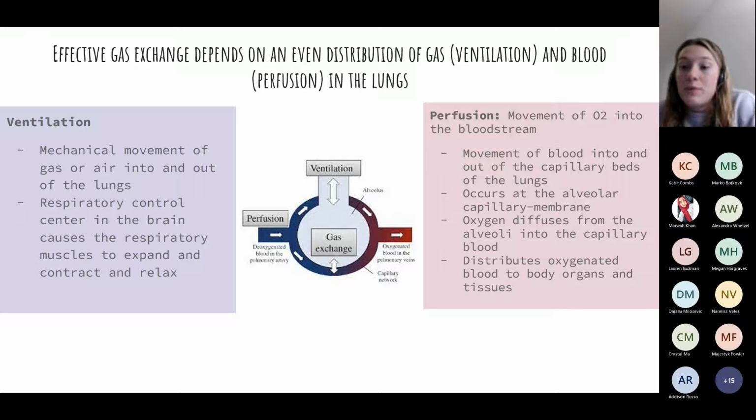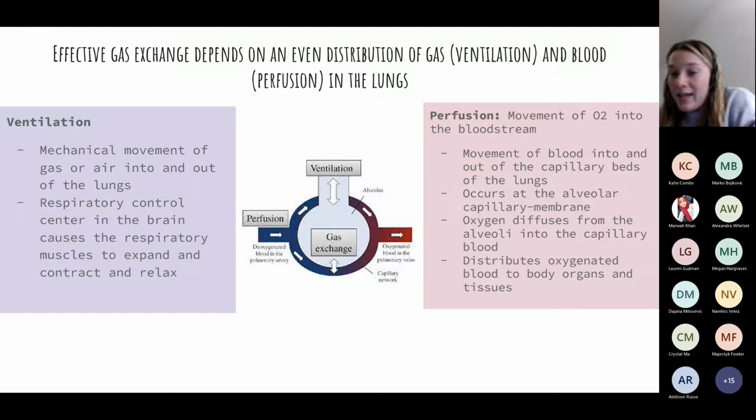Ventilation is controlled by our respiratory control center in the middle of our brain. That's why we're really concerned about traumatic brain injuries, strokes, etc., swelling, tumors in the brain, because if it crushes that respiratory control center in the brain, we're not going to be able to remember to breathe in and out on our own. I don't go day to day reminding myself, okay, Tiffany, breathe in, breathe out. Not on a day-to-day basis. This is because it's done through our nervous system. We do it all by ourselves without having to even think about it.